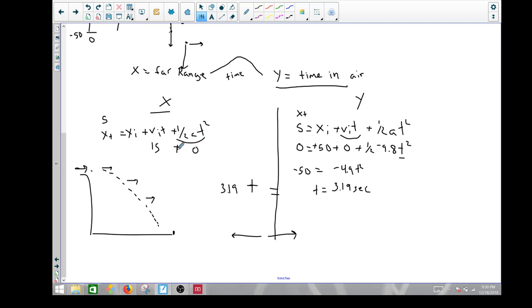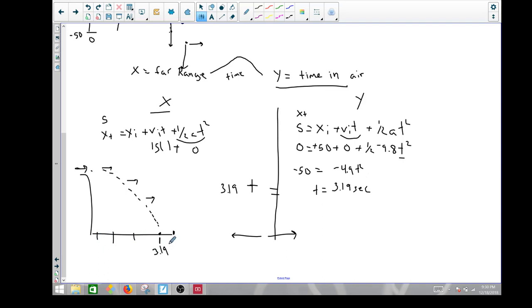A is 0. The t, now what t do I want to choose? It doesn't matter what t I choose. The maximum t I can choose is 3.19. That's going to give my location right here. But if I choose a smaller t, it's just going to tell me my horizontal location at that time. So the farthest location is at 3.19 seconds, which is what the problem typically is going to ask.